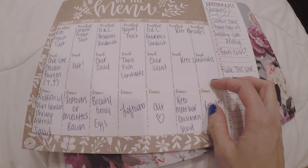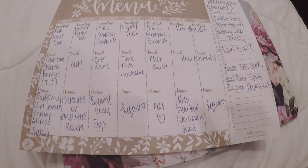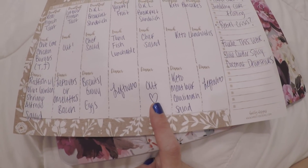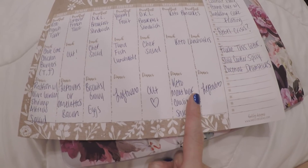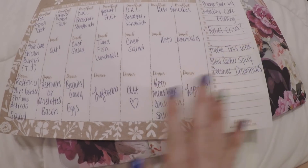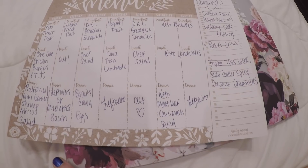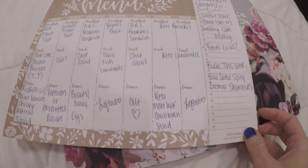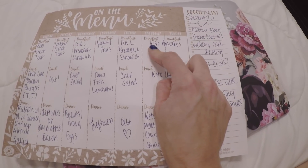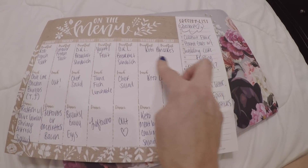For the meal plan and for the vlogs, I know y'all don't like seeing the same thing all the time, and I want to show y'all variety on keto, but I like certain things and I don't mind eating them all the time. Then we're going to go out to eat. My birthday is actually on Saturday — I'll be the big 36. Getting old! Keto pancakes for breakfast on my birthday — we've got to have keto pancakes, especially on my birthday and probably Sunday as well. I love whipping those up.